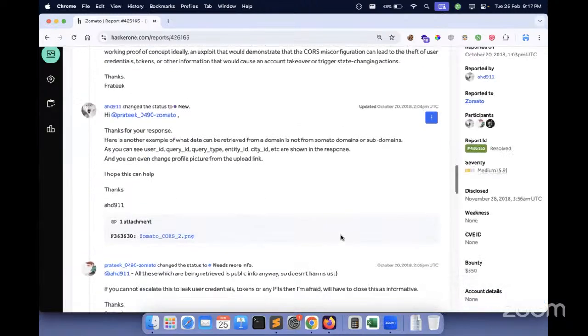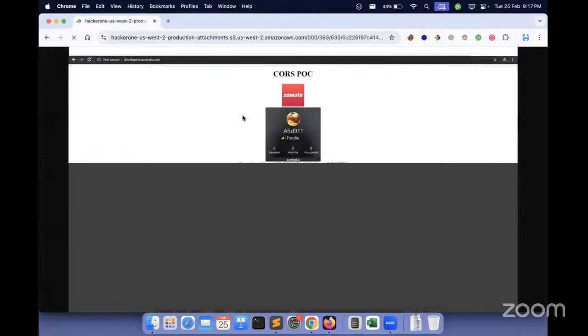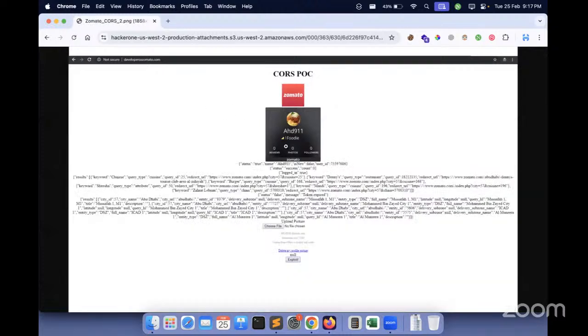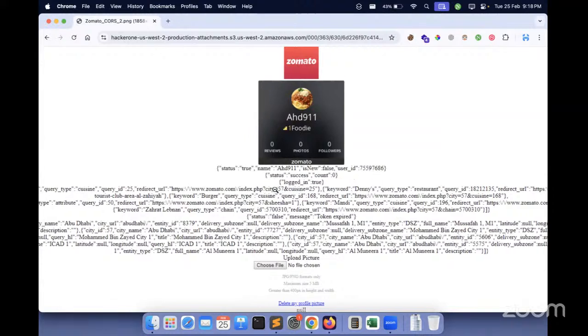So let's see the next POC, CORS 2. Yes, excellent. In this POC, we are able to see that the information for the user is currently being exfiltrated. Let's try to see the user information. Status true, name AHT911, which is the test username of the security researcher, is_new false, the user ID of the user, status success, count 0, logged in true.